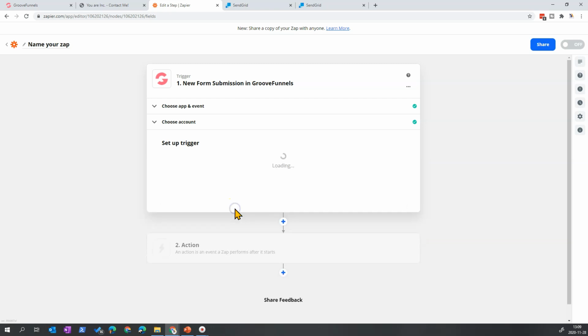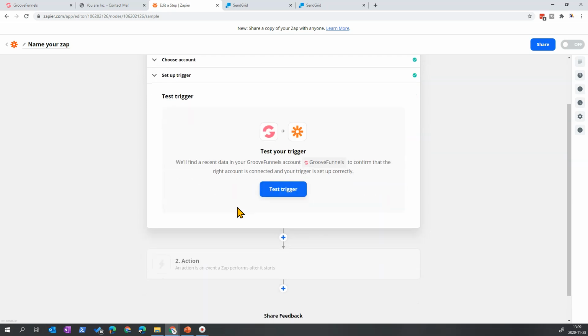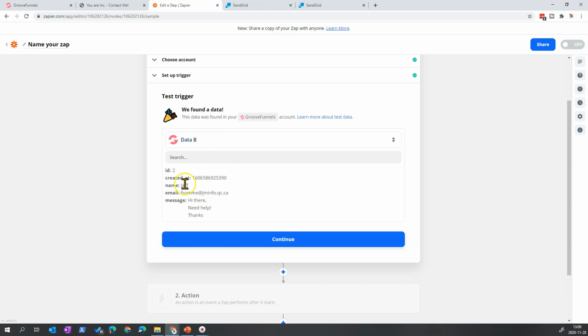I will choose connect. And I will test the trigger. You see that it retrieved the information here, and this information will be useful to build your Zap along the way. So you will be able to replace information into the Zap and see what it will look like. So I click continue.